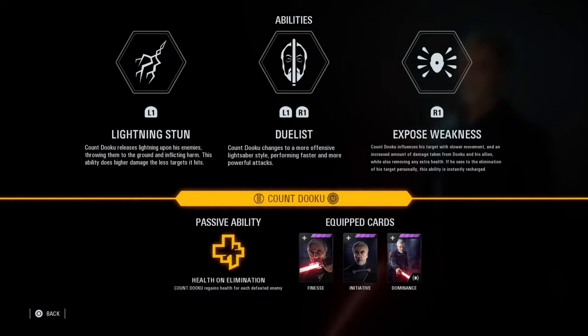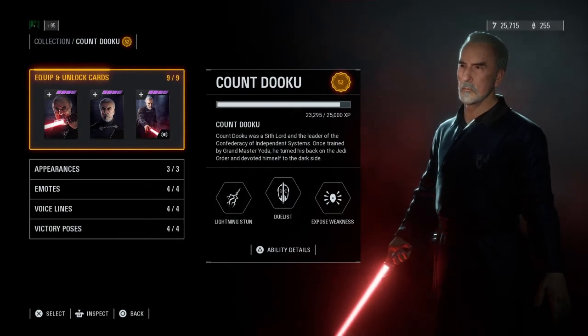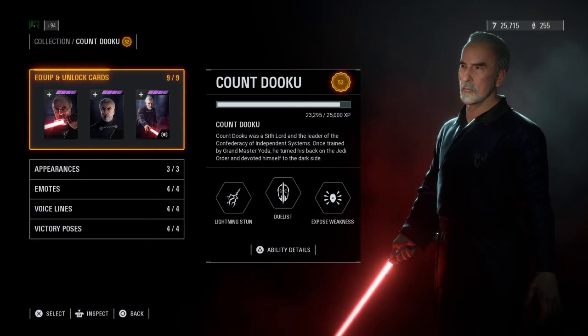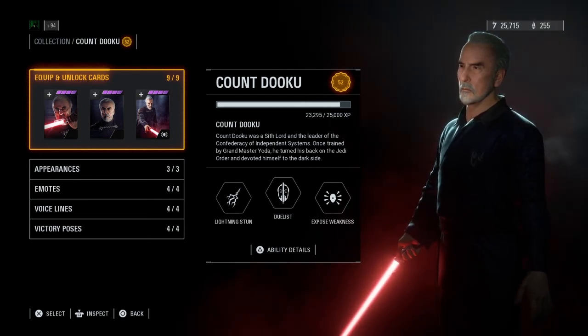Lightning Stun's good where it is, but maybe they need to increase the range on it just a tiny bit. But then that leaves us with R1. If we get rid of exposed weakness and combine Duelist and exposed weakness into one move, I was thinking maybe something like what Luke has, where it's kind of like a rush attack, or like a combo chain move, where I had this idea where buttons, like R1, will pop up on the screen in succession, kind of almost like Guitar Hero.